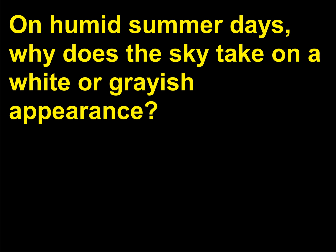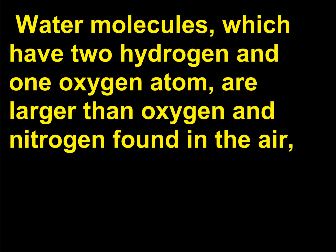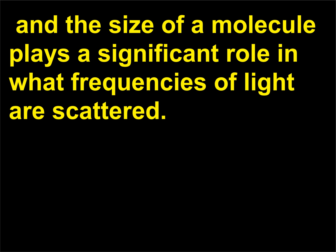On humid summer days, why does the sky take on a white or grayish appearance? When high amounts of humidity are in the air, water molecules are more prevalent than on a cool, dry day. Water molecules, which have 2 hydrogen and 1 oxygen atom, are larger than oxygen and nitrogen found in the air. And the size of a molecule plays a significant role in what frequencies of light are scattered.